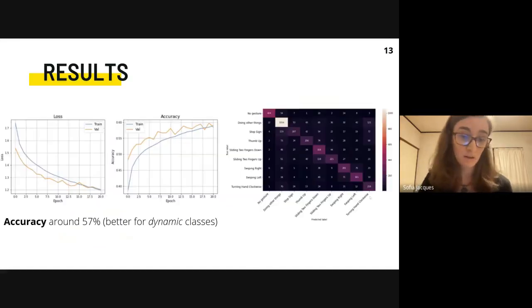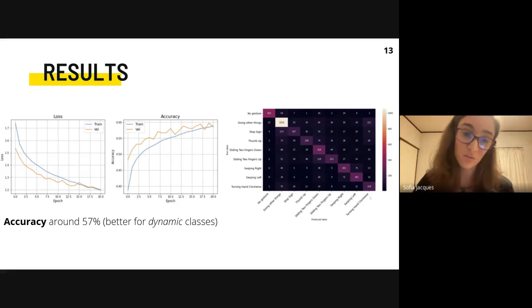And after training the model, again in the same way as our first approach, we observed that we had an accuracy of about 57%, mainly because the model couldn't detect videos with little movement, for example a stop sign or a thumbs up. So these gestures weren't classified very well, but you can see in the confusion matrix that the troublesome gestures, like swiping left and swiping right, were reduced. So this confirmed our hypothesis that better directional information was captured.